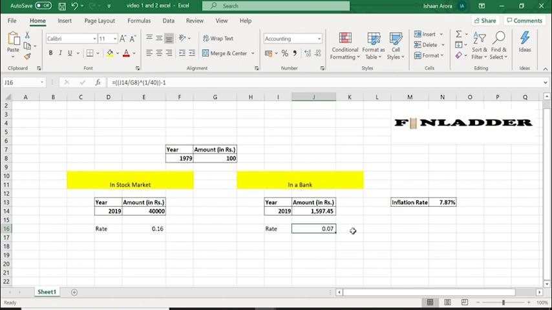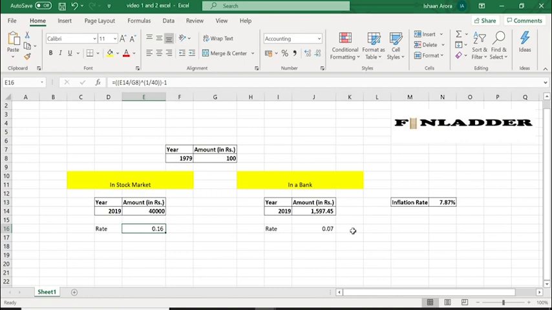And when we talk about the savings bank, it is a lot less than that. So even if we put our money in a bank and say that we have made an investment, we have made a fixed deposit, we are even losing the power of money because the inflation rate is 7.87%, but the interest rate in the bank is 0.07. Whereas over the years, the compounded annual growth rate in the stock market has been 16%. So that is the need for investments in the stock market.